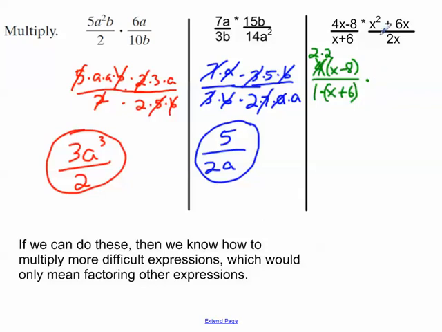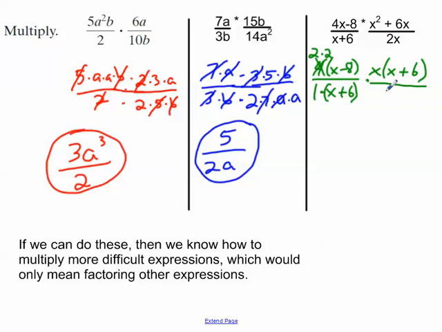Let's go to our second fraction, x squared plus 6x. Well, we've got to factor something out of x squared plus 6x. The greatest common factor is x. And what's left over? x plus 6. And we can double check that. x times x is x squared. x times positive 6 is plus 6x. So that's a good factorization.